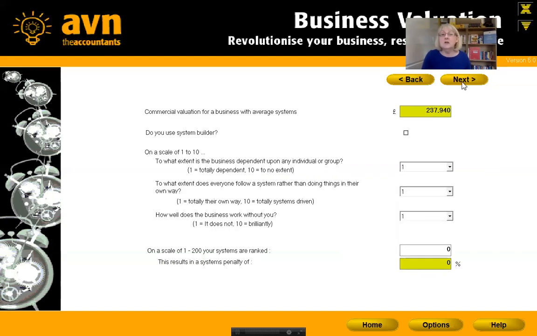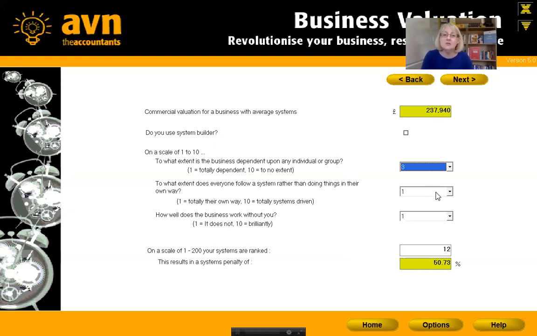Okay, so then we can start looking at some key things about it. And this is where we start looking at systems and how much reliance there is on the business owner. So to what extent is the business dependent upon any individual or group, where 1 is totally dependent and 10 is to no extent? So this is where you have those great conversations, isn't it, about are there people that you can't do without? Do you need systems in place should somebody be off sick? Okay, what are the issues? So they could say, well, actually, I think I'm about a 3 out of 10. Okay, the majority of people, I probably haven't got systems in place for that, and I really don't know how we'd step in. But we always manage, but actually, have you got those systems in place?